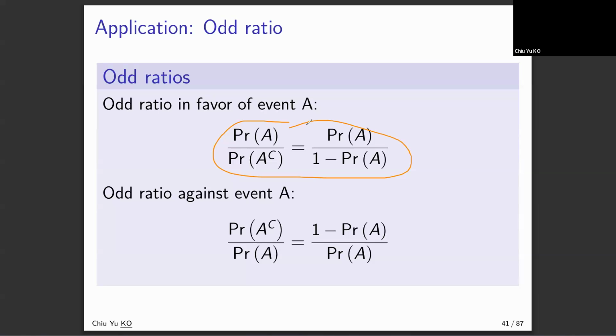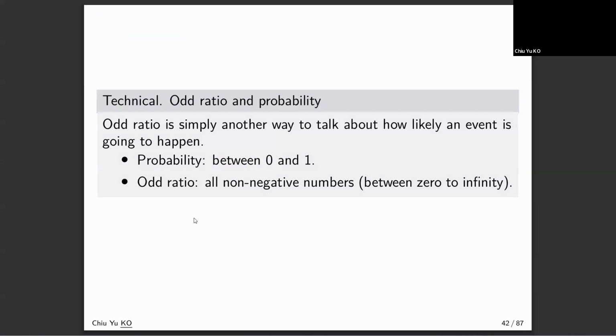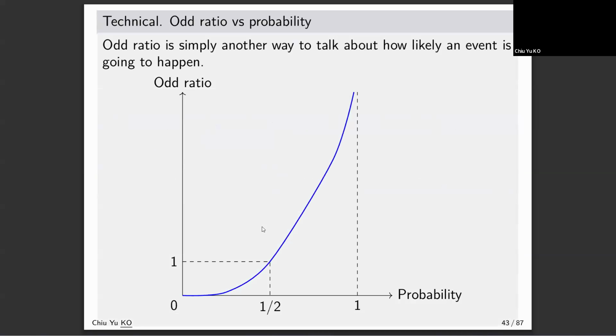Okay, and why do we care about this? Because this closely corresponds to the odds ratio in the casino. Okay, the probability is 0 to 1, but now it's from 0 to infinity. So this is how you match. When you say probability 1/2, the odds ratio is 1. When it's 0, it is 0. This is the nonlinear mapping. Say, with the odds ratio in the old days, then we can talk about probability. But odds ratio is very hard to understand.